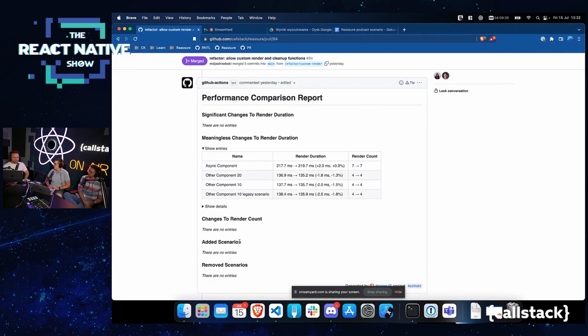Okay, so if I change my tests, it will pop up here that I added some scenario. Yes. And it will work like this: this PR will also introduce a new scenario, so it's not possible to run that in the baseline branch of the code because it's not there. Also, there is a removed scenarios section in case some scenario was removed and it's no longer relevant.